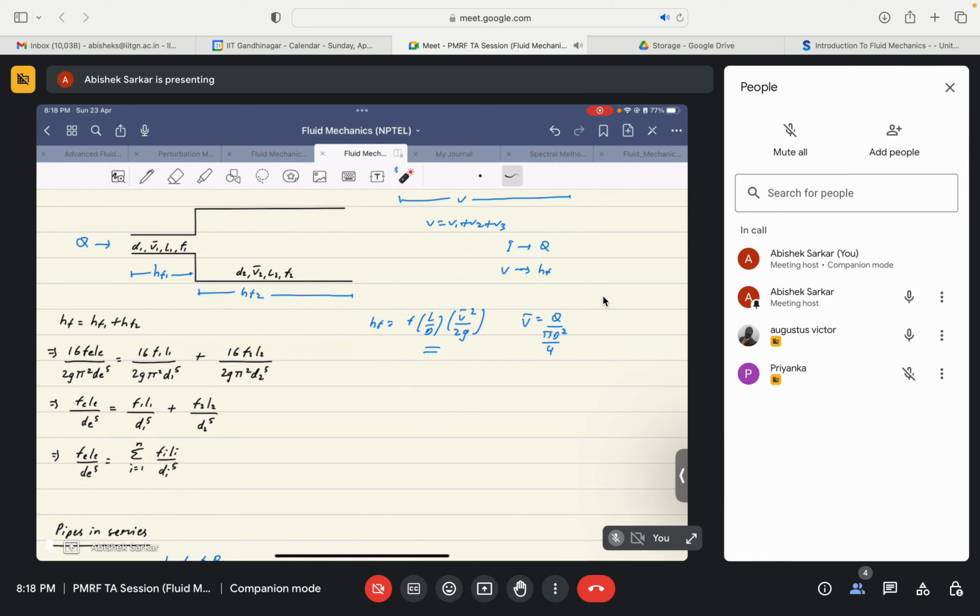Yes, sir. That the effective friction factor and the effective length are also the friction factor and length for the equivalent pipe, sir. Yes, say instead of these pipes, if we were to consider a pipe with a similar flow rate, a pipe that could give us the same functionality as these pipes connected in series, this pipe would have an effective friction factor Fe and an effective length Le, and the relation between them would be given by this. Okay, sir.